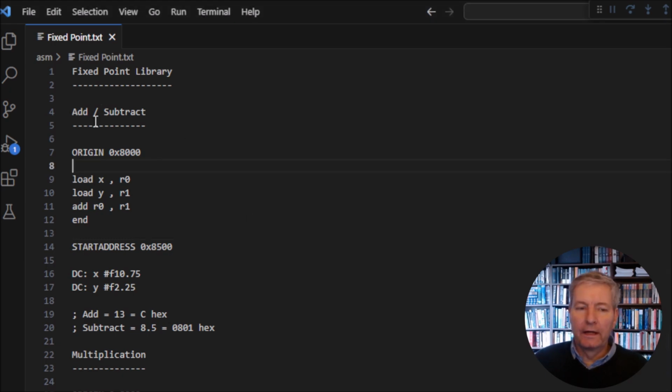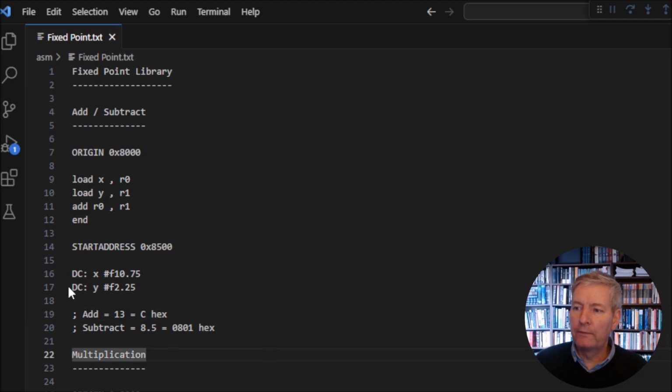So let's start off by looking at add and subtract. The great thing is that for add and subtract, we don't really have to do anything. It works the same as the normal addition and subtraction for our binary numbers. But there is one thing we have to note here. We have to introduce the actual idea of a fixed point number into the assembler. We do that by simply putting the letter F in front of a number. So if we've got a hash and an F, the assembler knows it's a fixed point number and deals with it as a fixed point number.